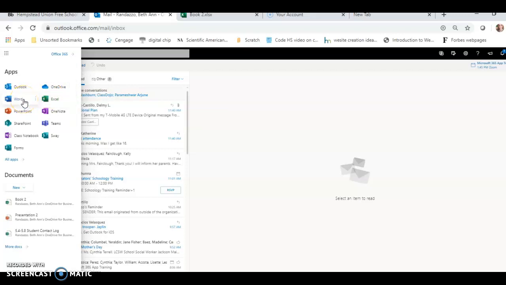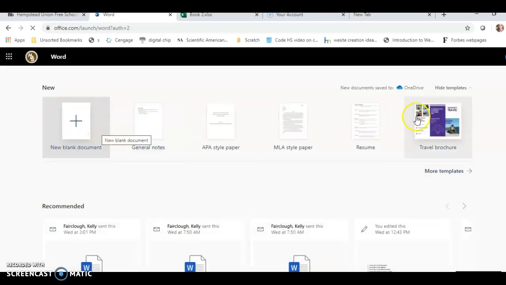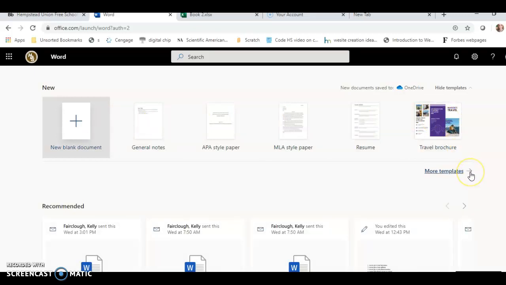I'm going to go ahead and launch Word first. If you tap on Word, you have a blank document and you also have templates. So whatever you're looking to do, you can make a brochure, a resume. It shows you how to set up your paper, which I've used with the 6th grade students, setting up their paper MLA style and APA style. So if you're having your students write or type up a paper, this will give you a template for them to insert. And it comes with all of the recommended sizes, spacing and whatnot when you're using Word. There are other templates as well. I'm not going to get into them right now.